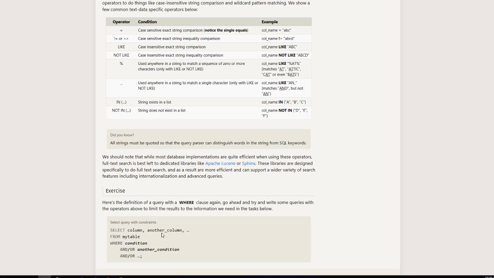All right, so we're going to go through, and so what are we going to do? We're going to select, because we want to find the actual title of the book, so we're going to select title from my table. My table is going to be books, because that's the name of our database, where condition. And so what we're going to say here is where author in, and then we can drop our list in there.